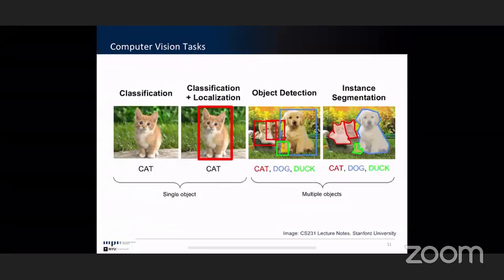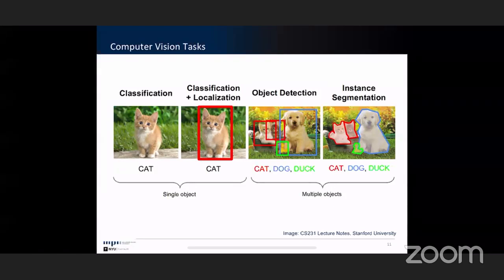Okay, so you know what classification is. Given an image, you want a label, which is cat. Now, classification with localization. Localization only in the single sense, where you always assume that there is only one object in the image. You then have also one box. Now, general object detection is when you also have other objects in this image. So you now want to put a box around every object in the image and then also put a label to that box. So here you see that the red boxes are cats, the blue box is the dog, and the green box is duck, and so on.